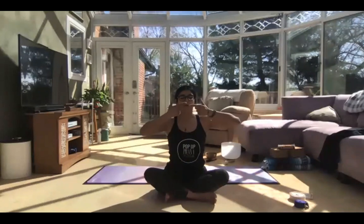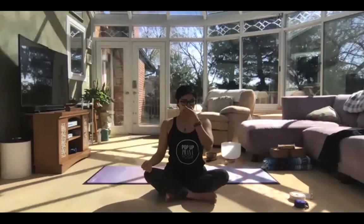Slowly inhale through your nose, lifting your chest, feeling your ribcage expand. And then as you exhale, begin to drop your shoulders, relax the backs of your hands, just a neutral stance, a neutral neck, exhaling out of your nose.